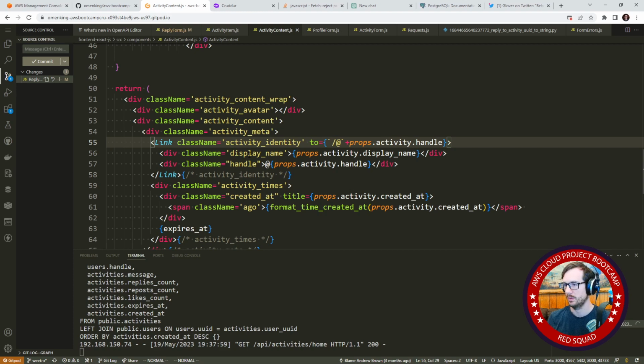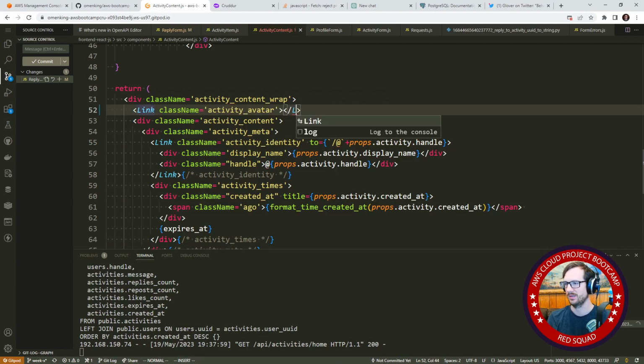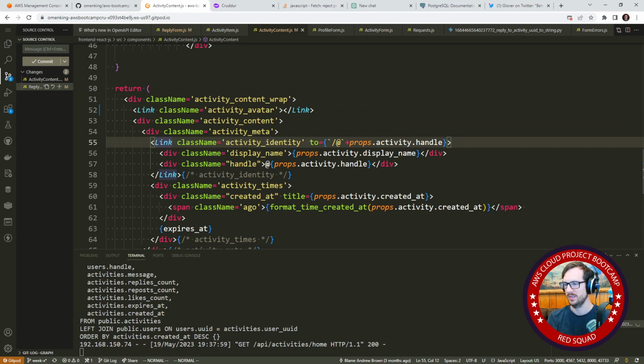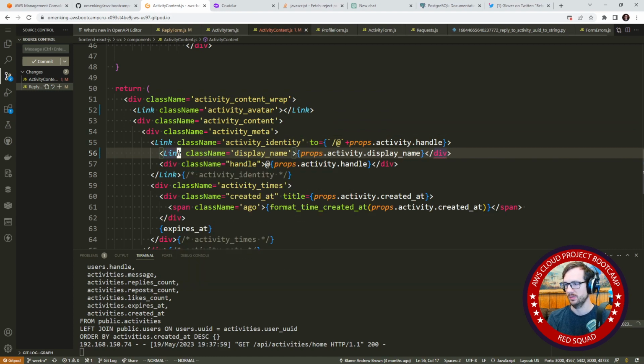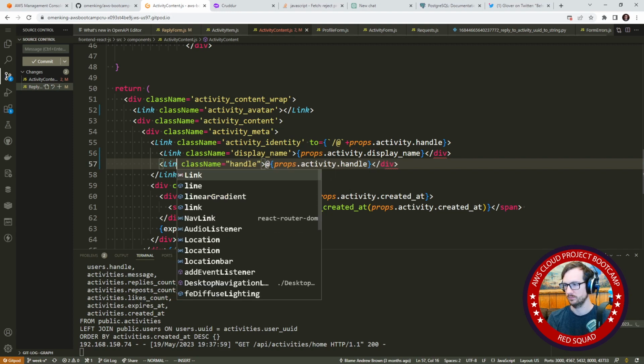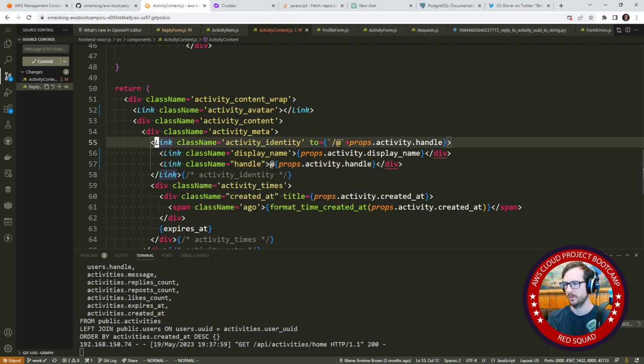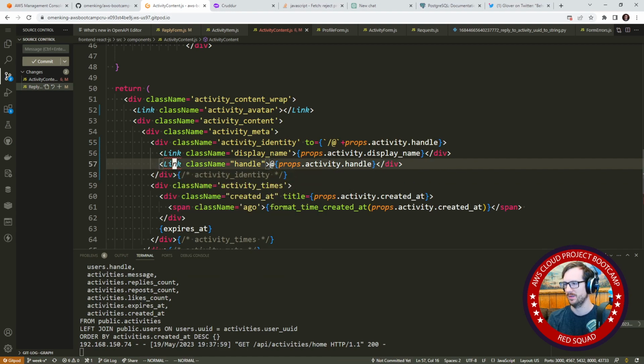So where's the avatar? The avatar's up there. I wonder if we could just change this over to links like this. Link. And this will be link. I'm just going to take off this, change this to a div, change that to a div. Yeah, there's that example of commenting. I wish we did that more in the app because it's kind of annoying figuring out what is what in this application. Link.